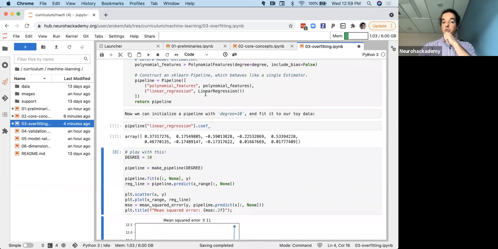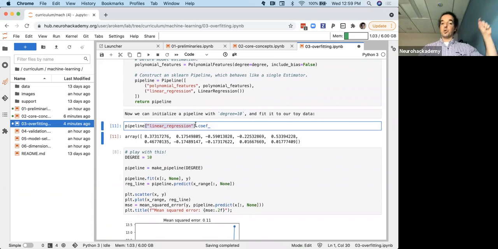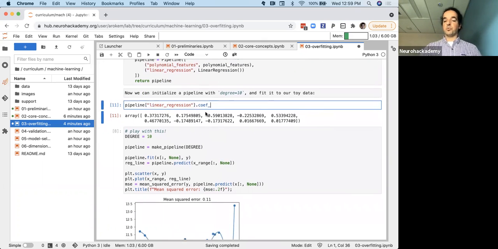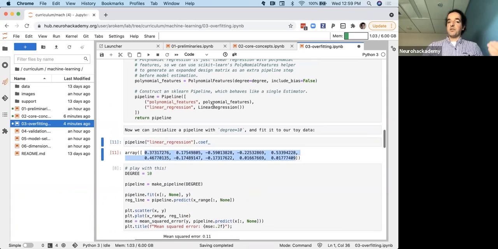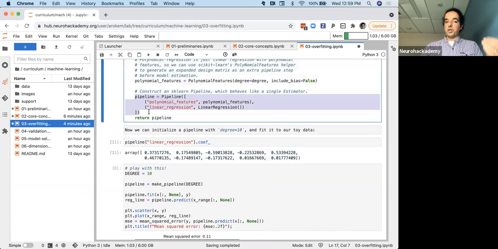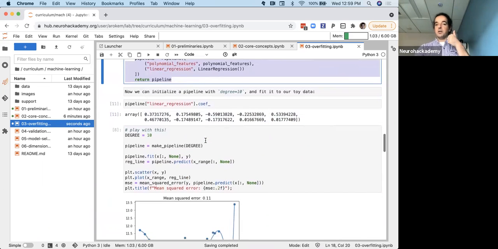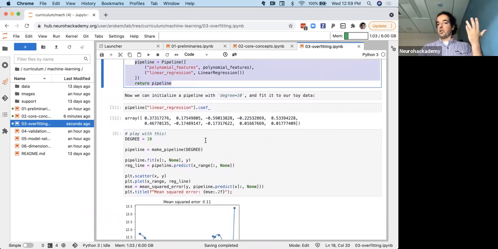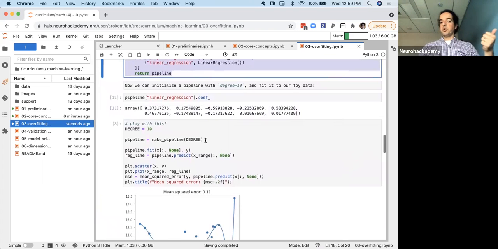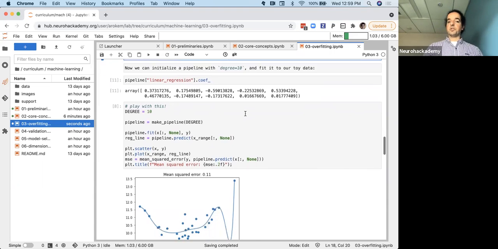You can find individual items in the pipeline, find their coefficients or whatever their properties are, and it'll match the full set of operations that have happened here. In this case, we started with an x that only had one value, and if we'd run linear regression straight on that, we would have gotten just one coefficient. But we ran it through polynomial features first, and then we got this set of coefficients.